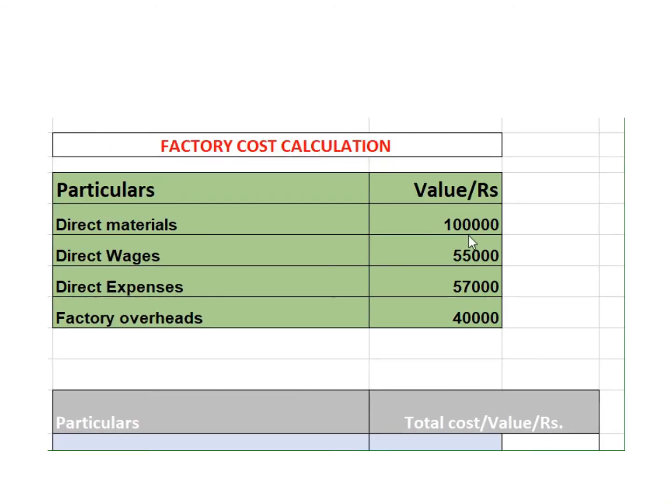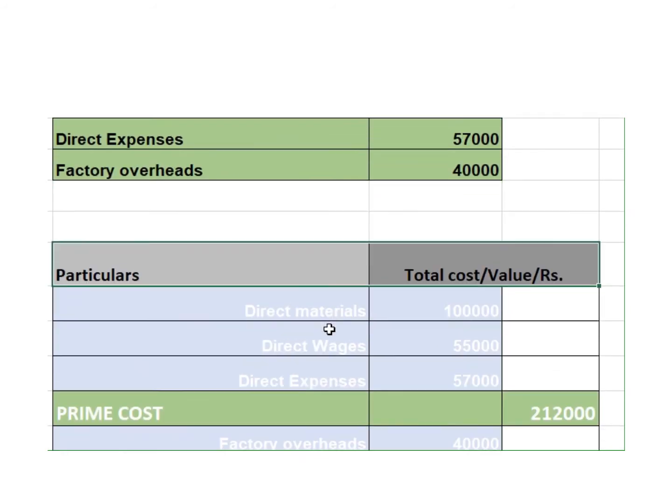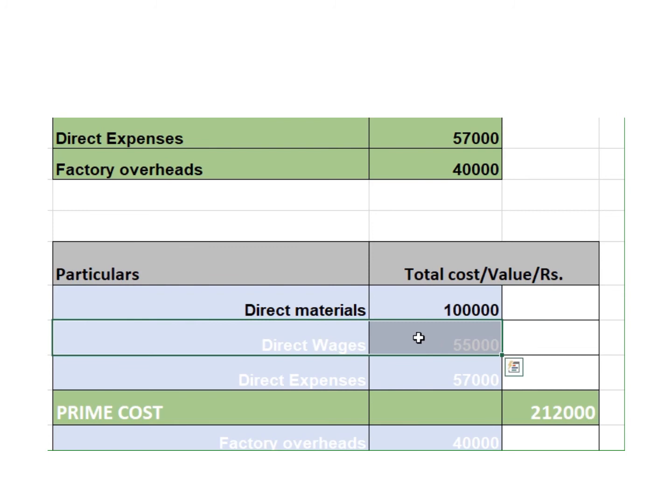I'm showing the calculation in the Excel sheet. Factory cost calculation for the cost sheet. So we have the four particulars. So we'll prepare the cost sheet. For preparing the cost sheet, we have to put the tabular column, the headings. I have put three columns now. So first we have the direct materials. If the direct materials are not given directly, or we have some purchases and stocks remaining, then we have to calculate them. We cannot put it directly. We have to show that in the cost sheet, which we have seen in the earlier problem. But in this problem, we have the direct materials value given directly, then direct wages, direct expenses.